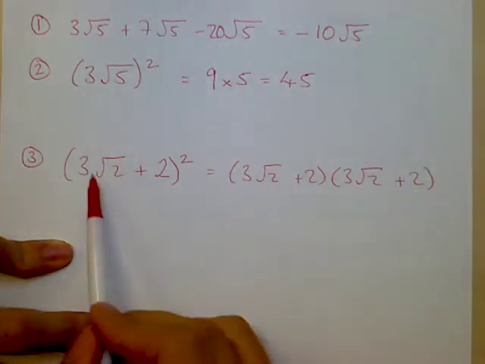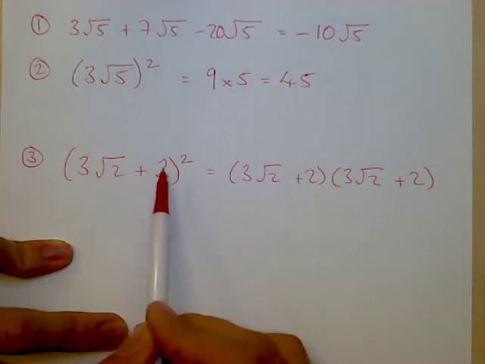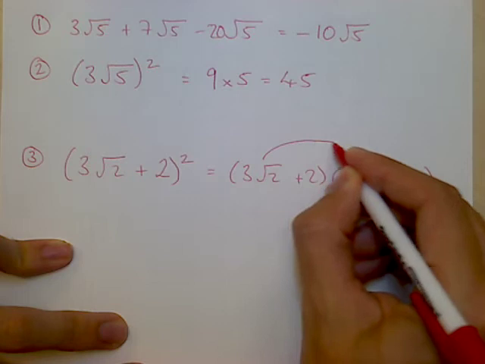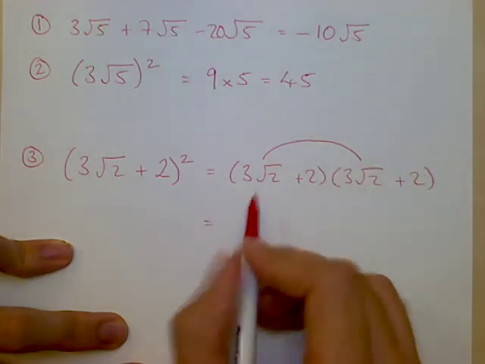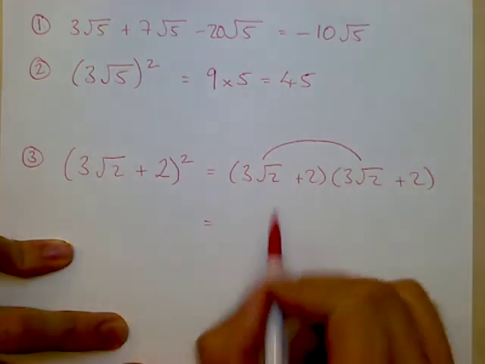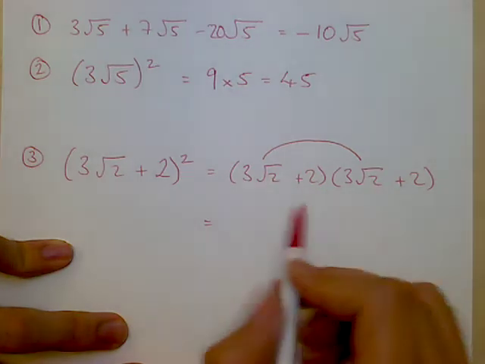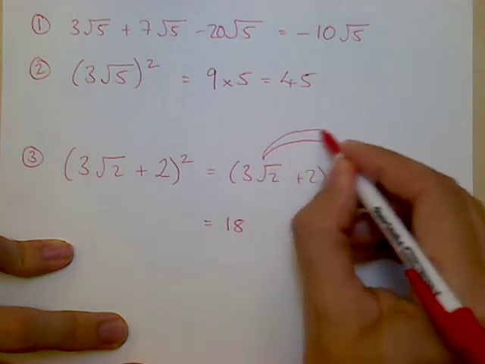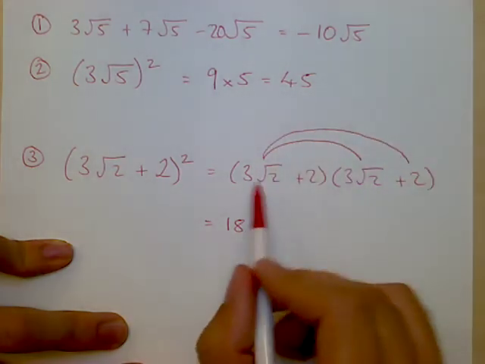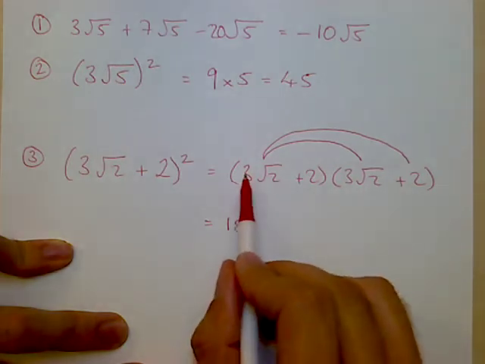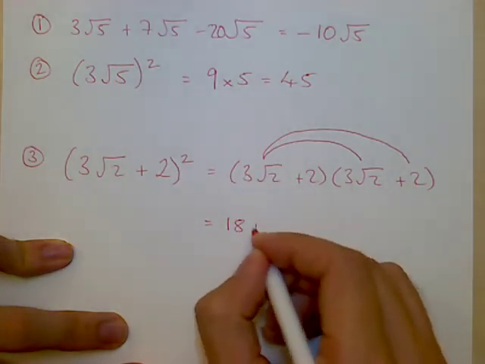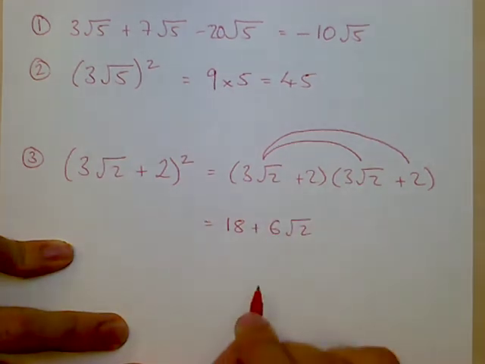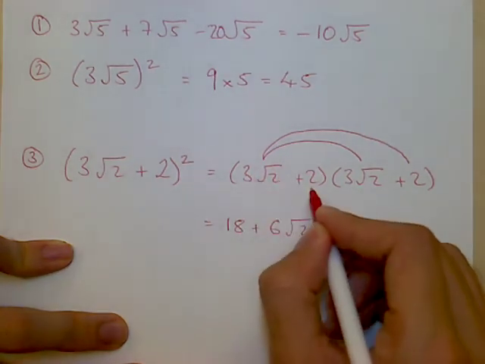The common mistake here is to square this and just leave that as your final answer, and that would be a mistake. We need to be doing 3 root 2 times by 3 root 2. So 3 times 3 is 9, root 2 times root 2 is 2, and 9 times 2 is 18. Then we're going to do 3 root 2 multiplied to 2. So we can multiply the whole number parts together. 3 times 2 is 6, and then I still have a root 2 at the end that can't be multiplied to anything. That's all of those dealt with, so let's now move on to the next part.